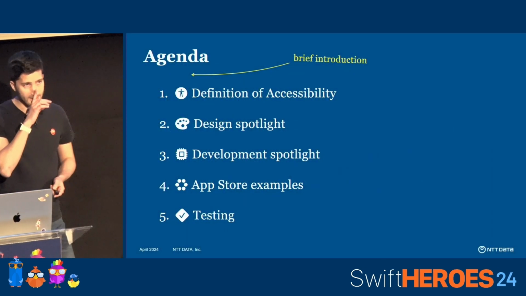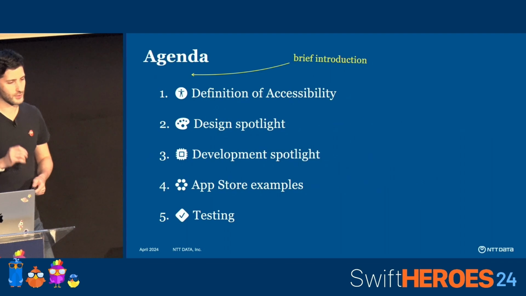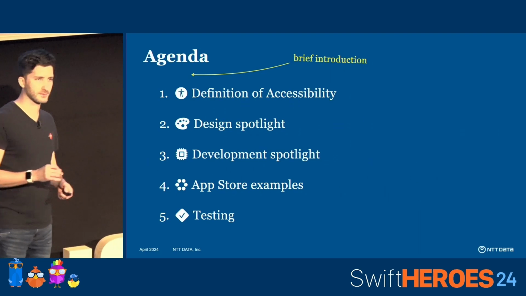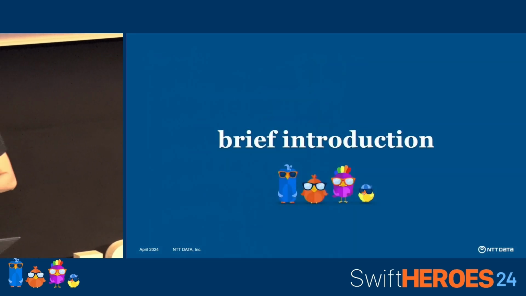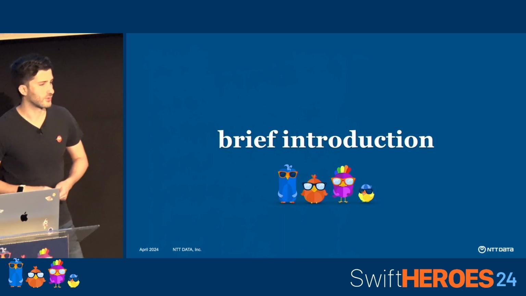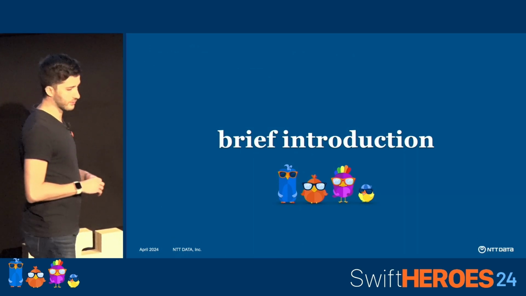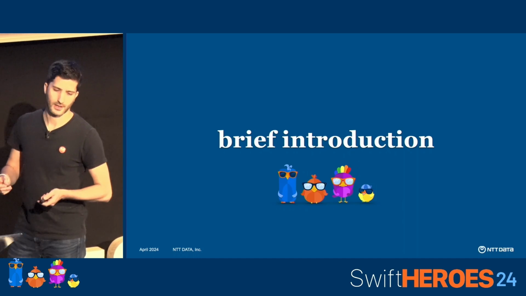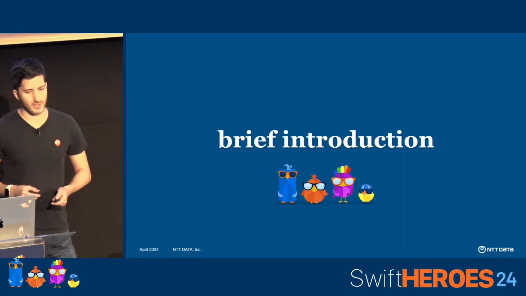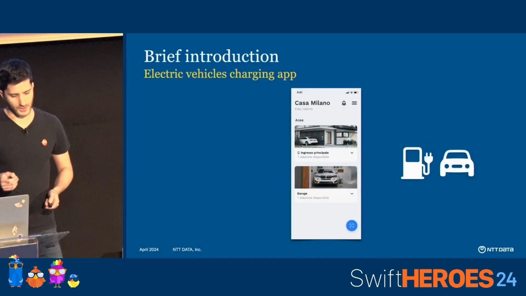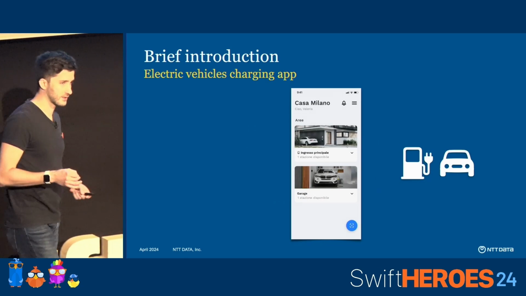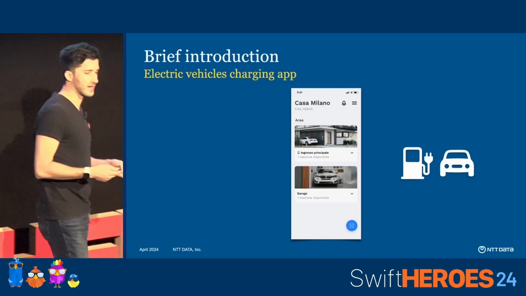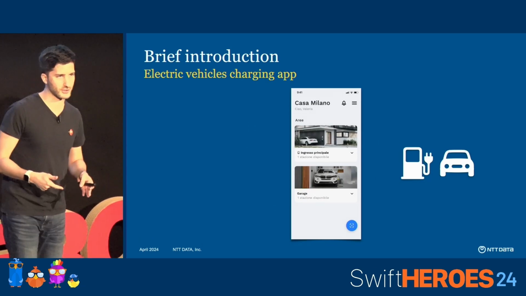But I would like to introduce myself and my topic with another example of accessible experience. So my name is Davide. I've been developing on iOS for 12 years. And 1 year ago, I was developing an app for charging electric vehicles in a domestic environment. And I was tasked to implement the firmware update process of the wallbox, which is that device where you plug your car to charge it.